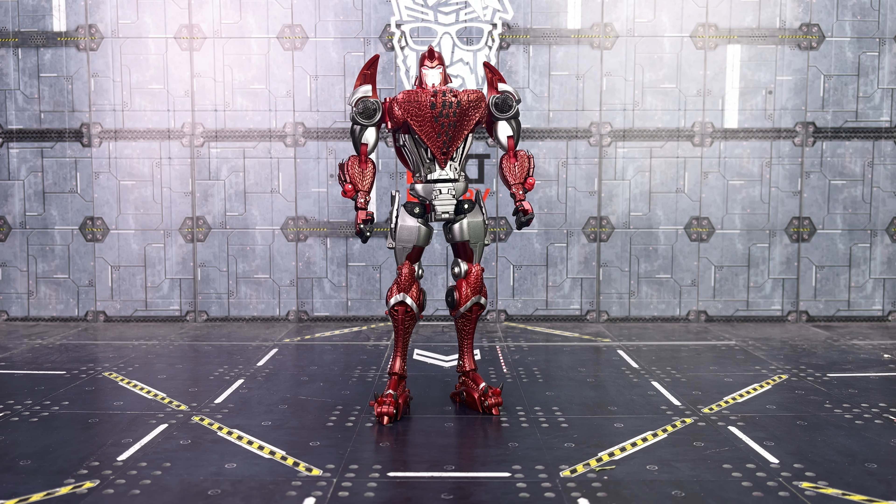Because this was pre-production it all came in a baggie as opposed to an actual box, but we get this stand. It looks like they're going to release more of these which can then interlink. On the underside we've got a long kind of sniper rifle with some lovely little red accents on there. We get his small pistol, and two alternative faces — a grouchier looking one and a very sadistic smirk.